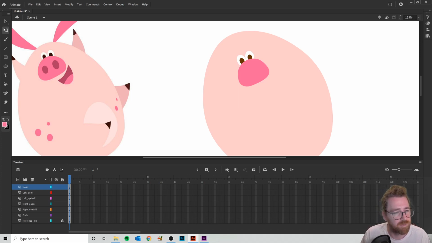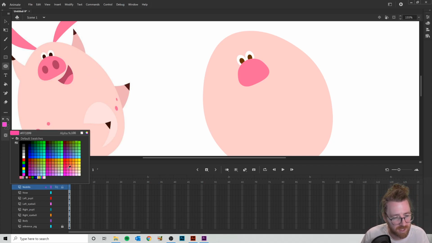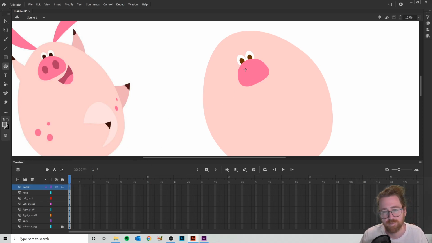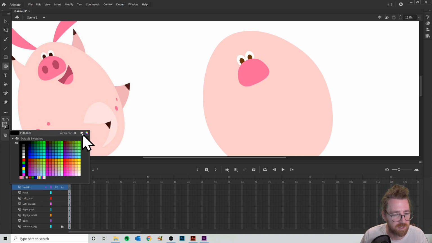Cool. So let's do some nostrils. So we're going to get a new layer. Double click. Nostril. I'm just going to go nostrils, both in the same layer. They're not the same size. Again, they're ovals, they're tilted on an angle. And the color's kind of hard to find in here, so let's just go with a grey. Grey nostrils. I've gone back to my stroke color. Control Z. Get rid of my stroke color. There.